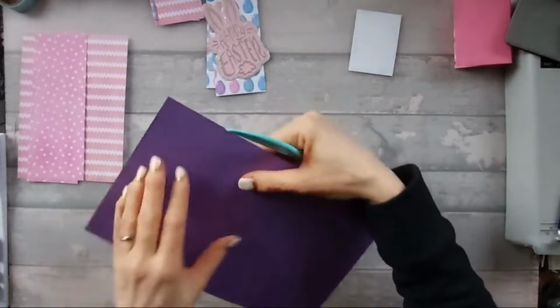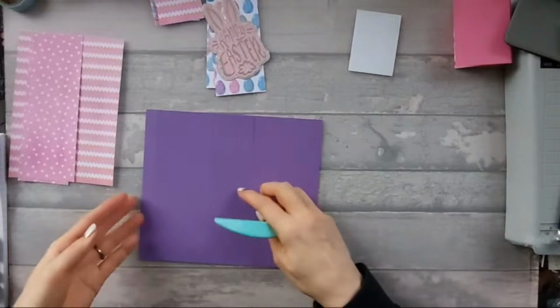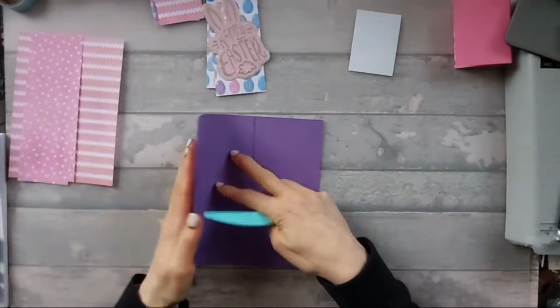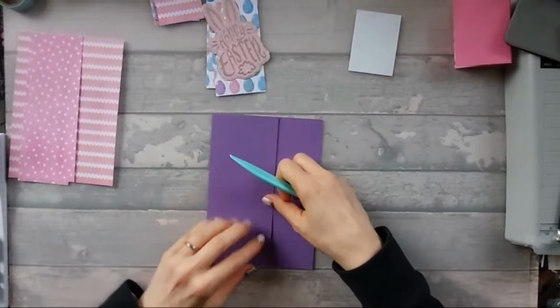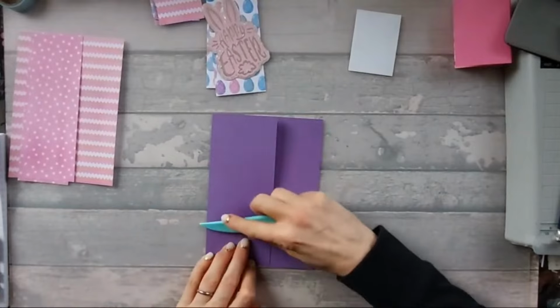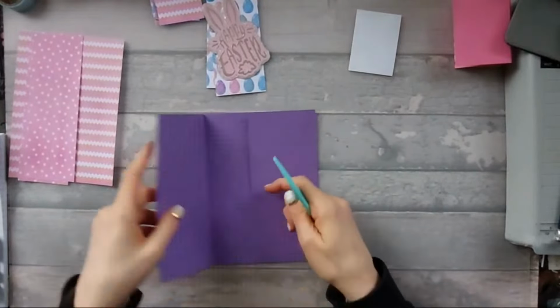Now, this one, we want to do a normal gatefold card. So we're going to fold these main folds in half, and then your little half inch piece at the front here, we're going to cut in a bit. But before we cut, it's best to start sticking things together.